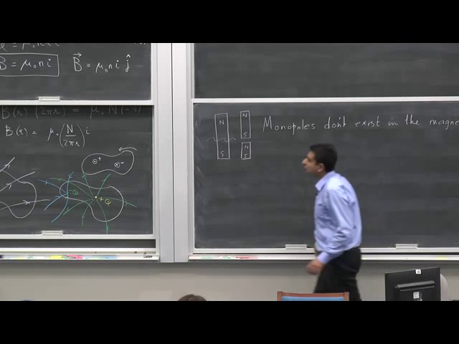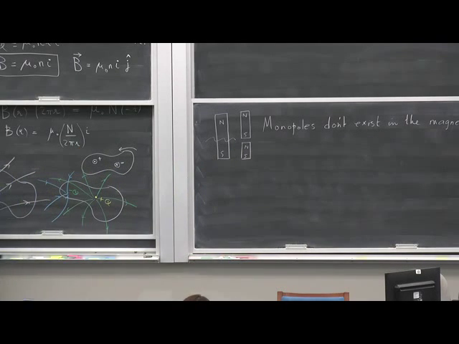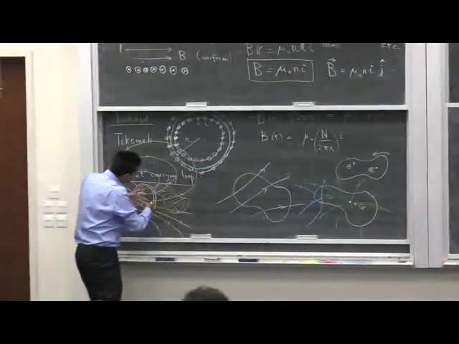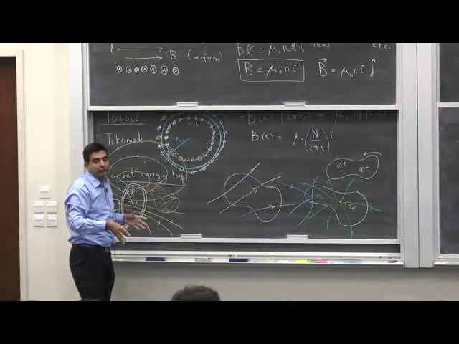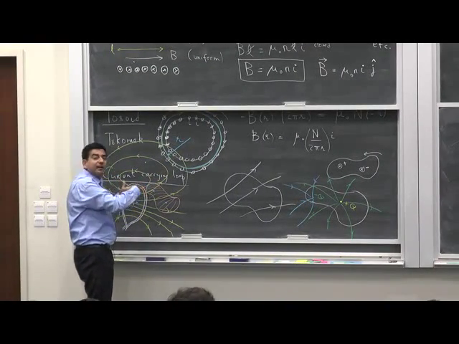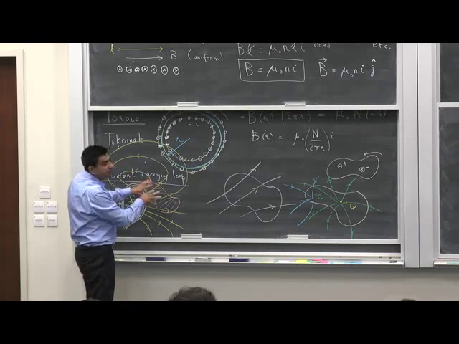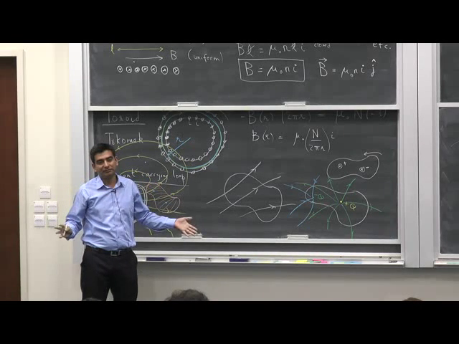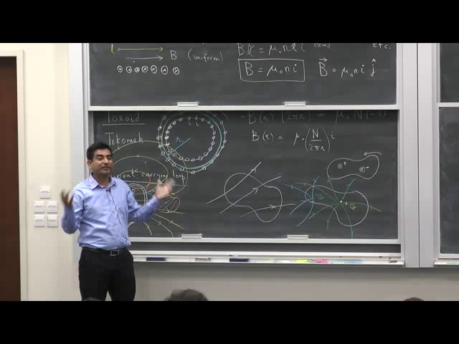Since magnetic monopoles don't exist, you have this closed surface inside a magnetic field. The field lines coming in, all of them have to go out. So the flux that comes in has to go out. And the net flux through this surface is always zero, whether there is a magnetic field or there isn't a magnetic field.